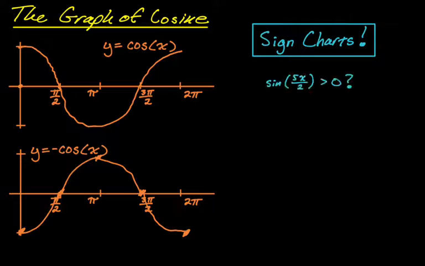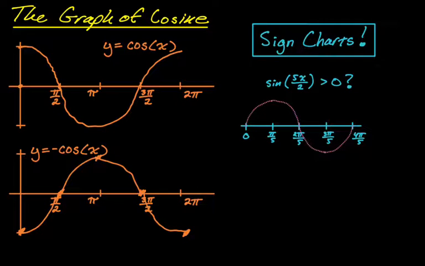So for example, you might be asked to figure out when sine of 5x over 2 is greater than 0. Well, to me, that means what does the graph of sine of 5x over 2 look like? So if that's all I'm dealing with, I know that the period is 2 pi divided by 5 over 2, which is 4 pi over 5. I divide that by 4, which just gives me pi over 5, so I have 0, pi over 5, 2 pi over 5, 3 pi over 5, 4 pi over 5. Sine, generally speaking, does this, and then I'm going to fill in my pluses and minuses. So these graphs, knowing them, is going to allow you to fill in these sorts of sine charts really quickly with things that you already know.